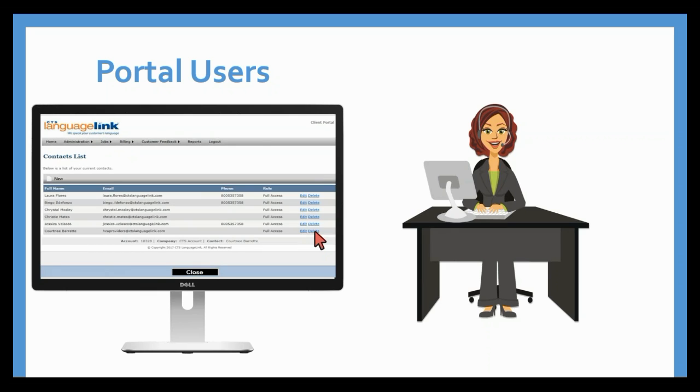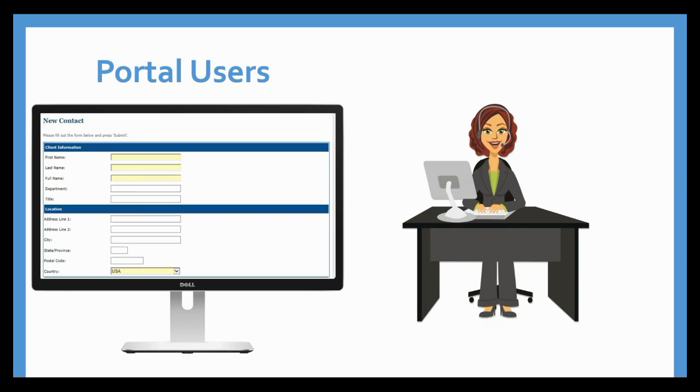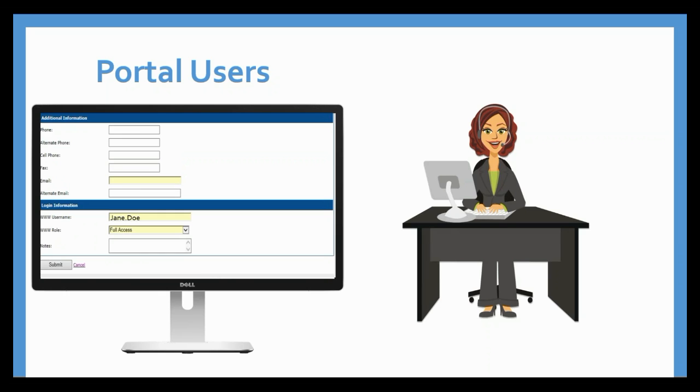You can simply click on Delete to the right of any person's name, and it will automatically delete them from the list of users. Clicking on New will bring up the new contact fields. You'll need to enter the first name and the last name. You'll notice, though, that it will not only auto-populate the full name, but also the username on the form, so you'll need to be wary of extra spaces entered in either the first or last name, as this does affect the username.